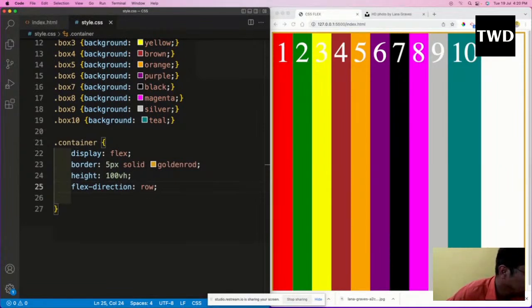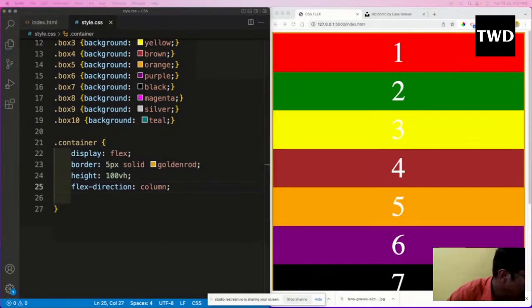As you can see, as soon as we change the flex direction to column, see what has happened. All the items are stacked top to bottom as the main axis is now from top to bottom. Earlier it was from left to right, now it is from top to bottom. This is how you need to assign the direction here. Now there are two more properties. We will learn one after the other.